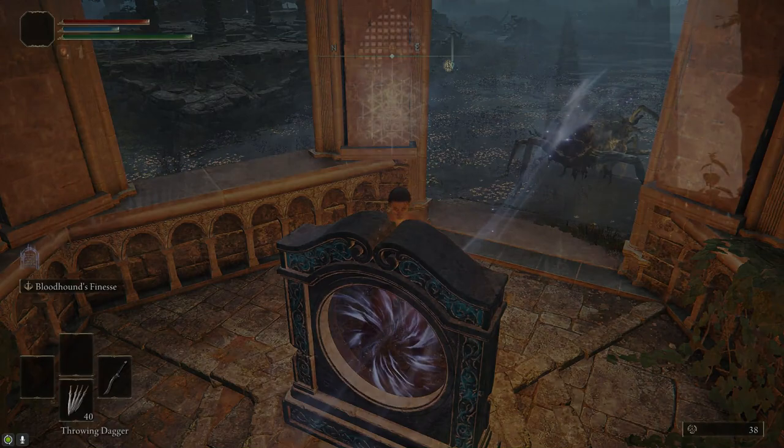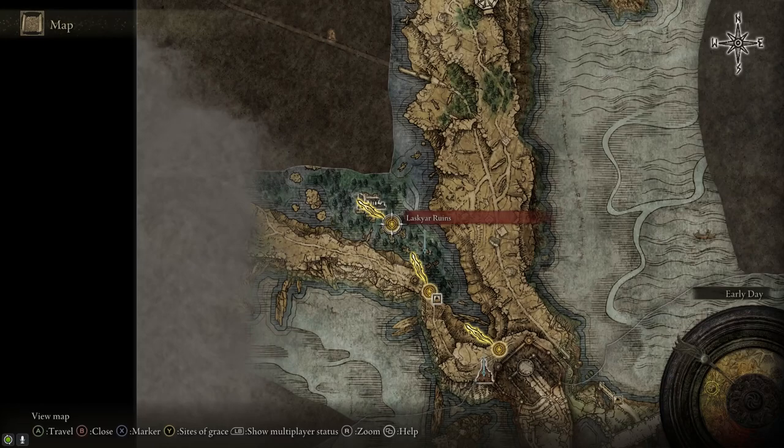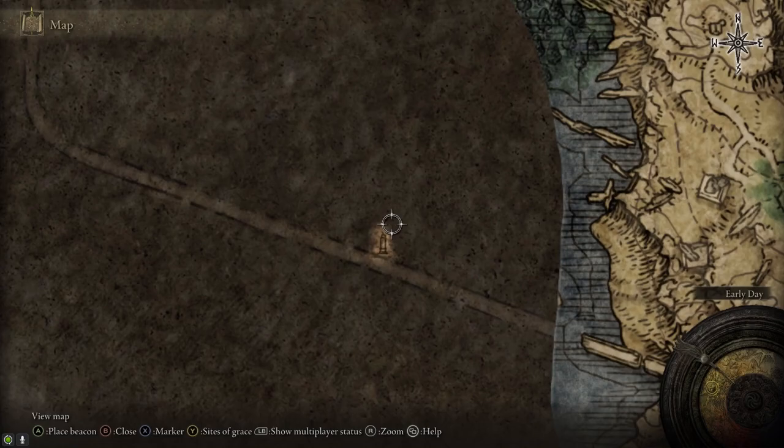Once you get to the gate, make sure you grab the Site of Grace that you see up there. If you check your map, you'll see we traveled a pretty significant distance. And we can also see the North Liurnia map on our unfinished map. So we're going to make sure we grab that.